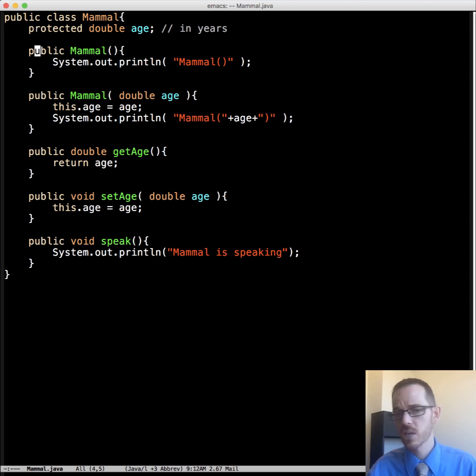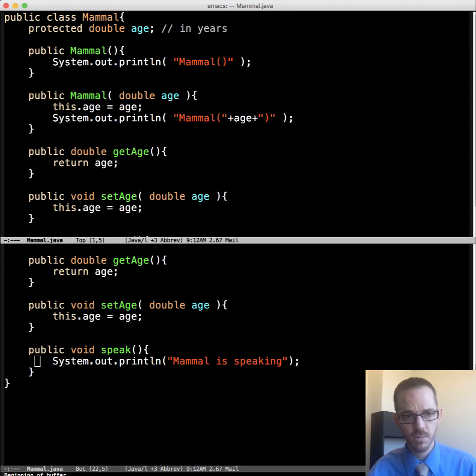In the constructor, all we're doing is printing out that the constructor was called for the default constructor, and then we have a parameterized constructor that displays that it is also called. And then we have this method speak that I want to point out. We're just saying the mammal class is speaking, because we're going to make a polymorphic call to speak, and we want to be clear about which class it's being called from.